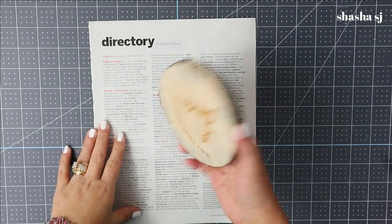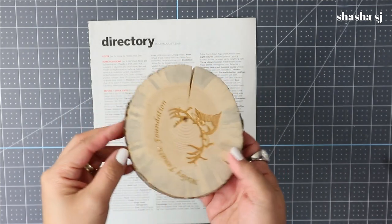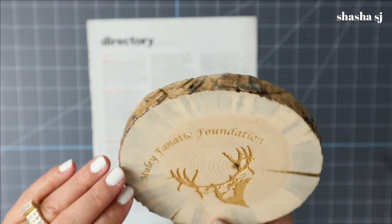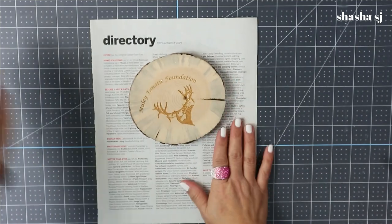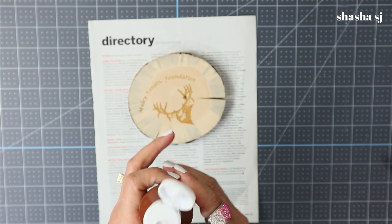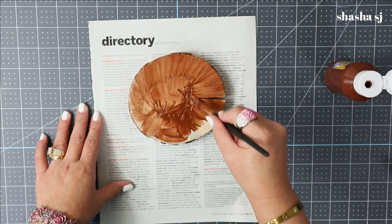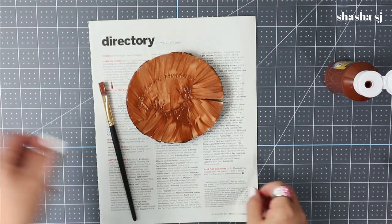All right, so if your wood is not already painted, go ahead and just don't paint it. Just leave it as wood. But for now, I just want to cover that one. There is a logo on it, but I'm just going to cover that up, just because. There you go. And we are going to put this one aside.